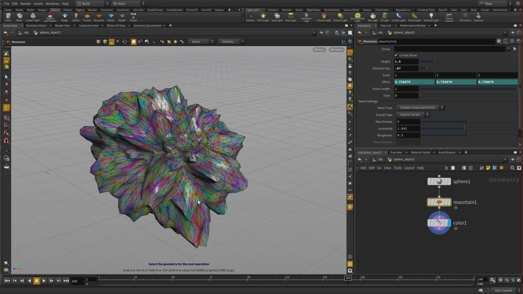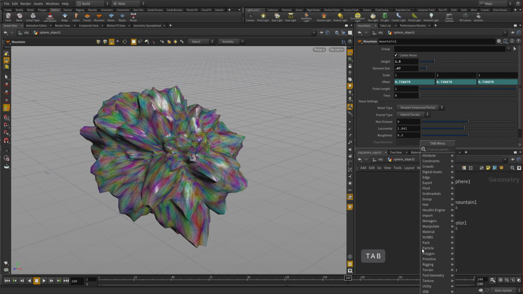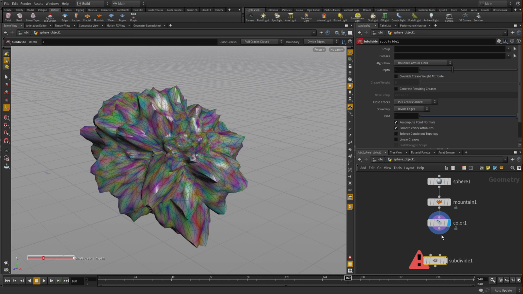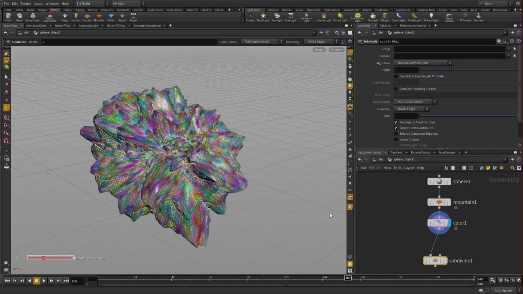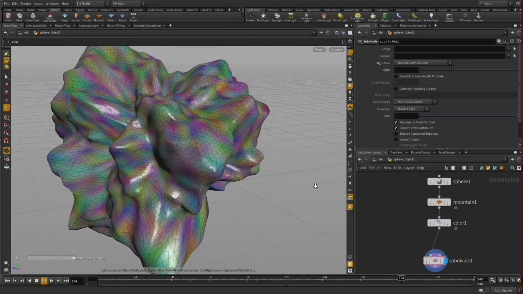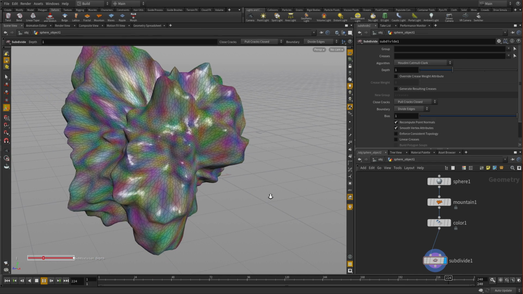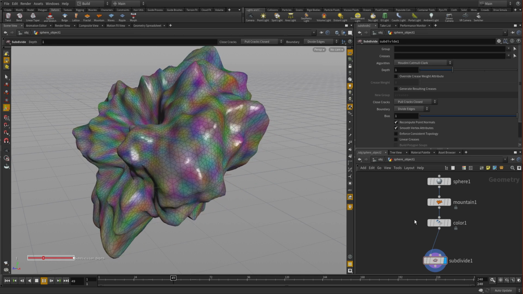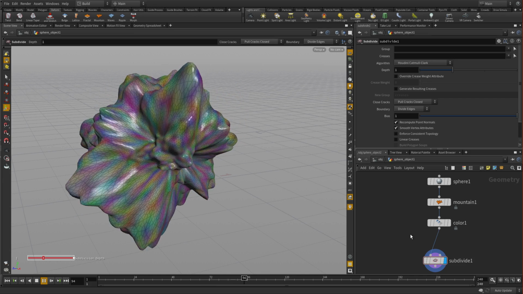Now it's a little jagged, so again, if we wanted to, we could press the N key. What we'd like to do is make a change to this, but don't do it here in the viewport. We'll do it here in the network editor. So if we press the Tab key and we type Subdivide, S-U-B-D, we can add a node here into this view and wire it up. Now at first it doesn't do anything that we can see because we have to set the display flag on this node here. But now we see a subdivided point of view of this, and we can see that animated. Now because the subdivide's at the end of the chain, it's slowing things down a little bit, but it will certainly render out fine in real time.